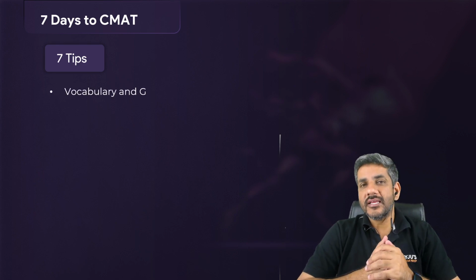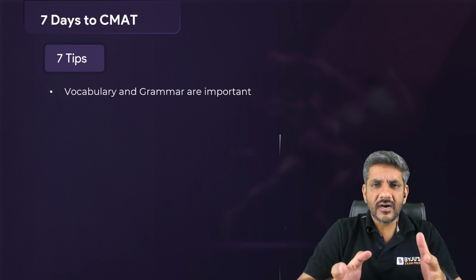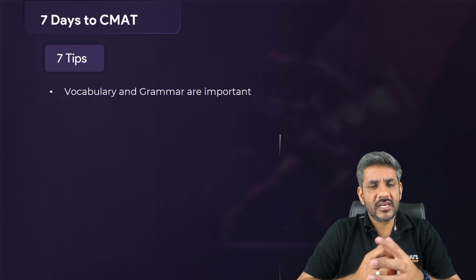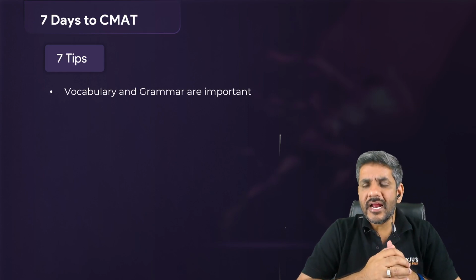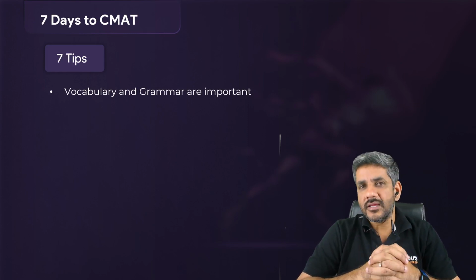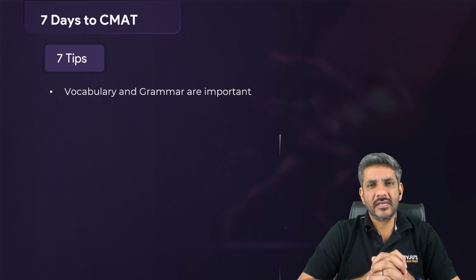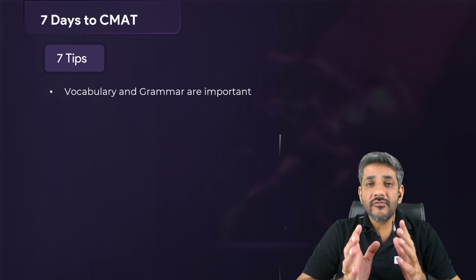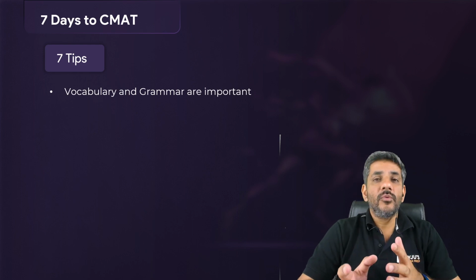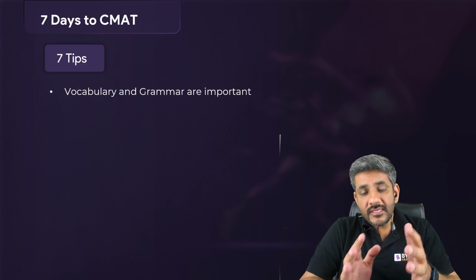The first important thing is about the English section. Though I know you all would be knowing about it, CMAT is a 3-hour exam. There are 20 questions in each of these sections. There are 5 sections. I'm starting with the English section here. Normally, in other exams like CAT, we have seen that RC is extremely important. There are a lot of questions asked on reading comprehension. But in the CMAT exam, last year, if we see the paper, the number of questions out of 20 from RC were, I think, around 4, and we had around 14-15 questions from grammar and vocabulary, right? And these are those two areas which actually can be improved in these 7 days only.